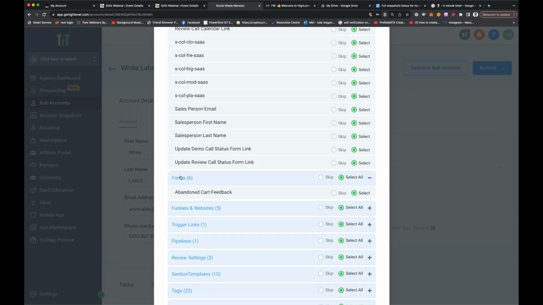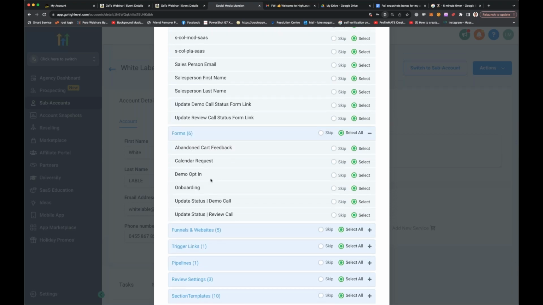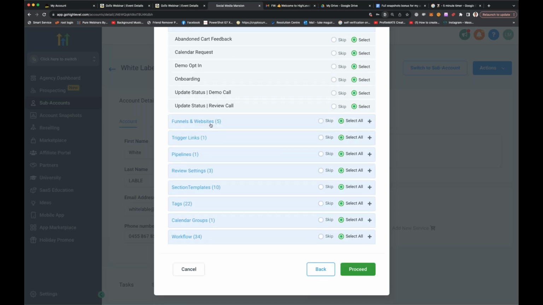And this again is essentially selling as if you're selling the software itself, and different forms for, say, a demo call and a review call. And you could essentially use some of these flows for your agency as well.